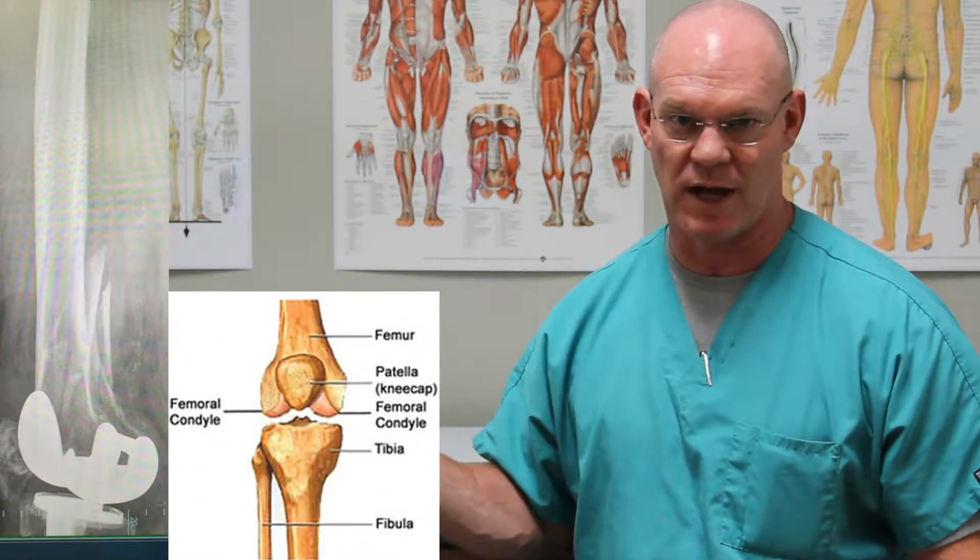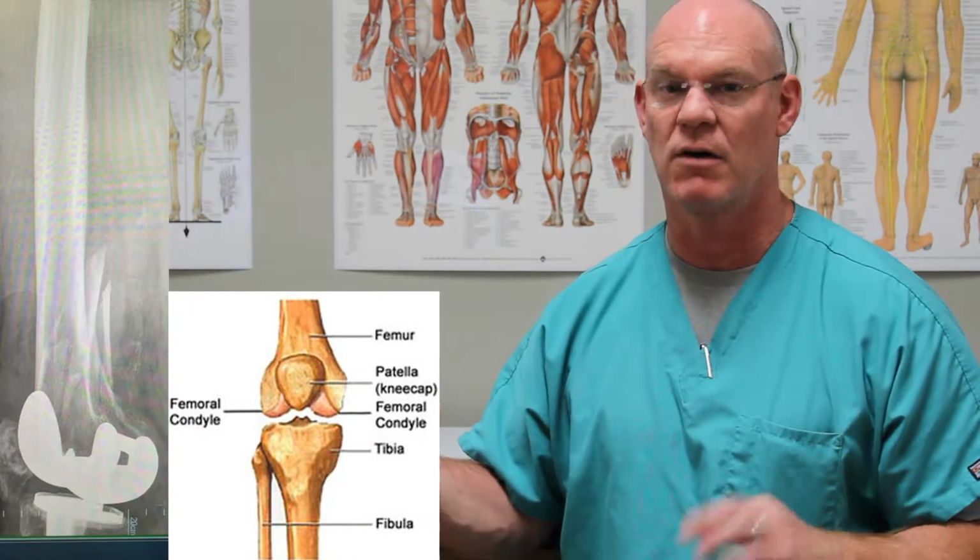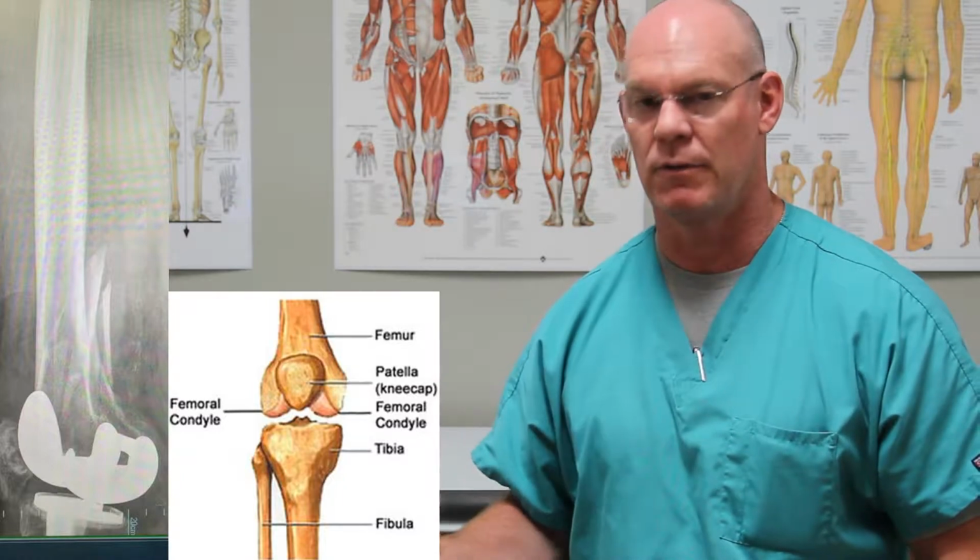Okay, so periprosthetic, around the prosthesis; supracondylar, which means it's above the condyles of the femur. You may have to just Google that. The distal femur kind of flares out and there's a medial and lateral condyle, and this is above that. Okay, and distal means at the end of the bone, and it's the femur, which is your thigh bone. Okay, so what do we do to treat this?